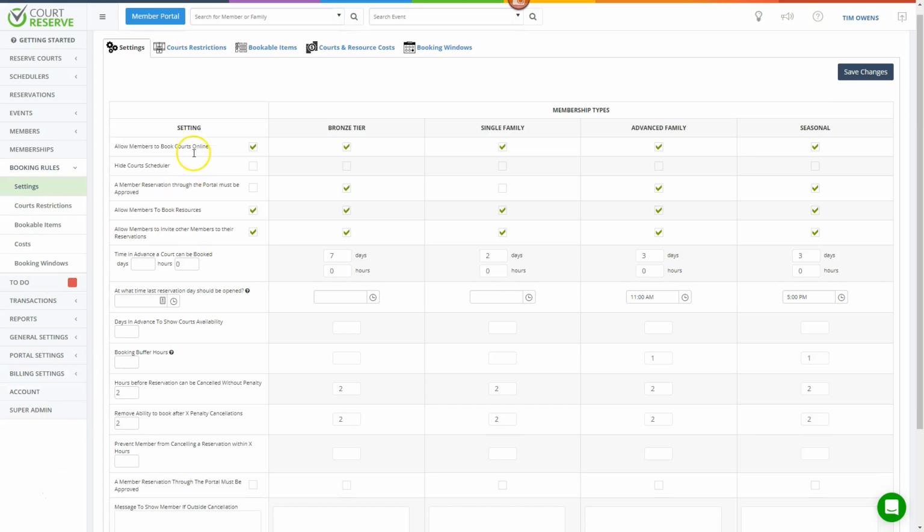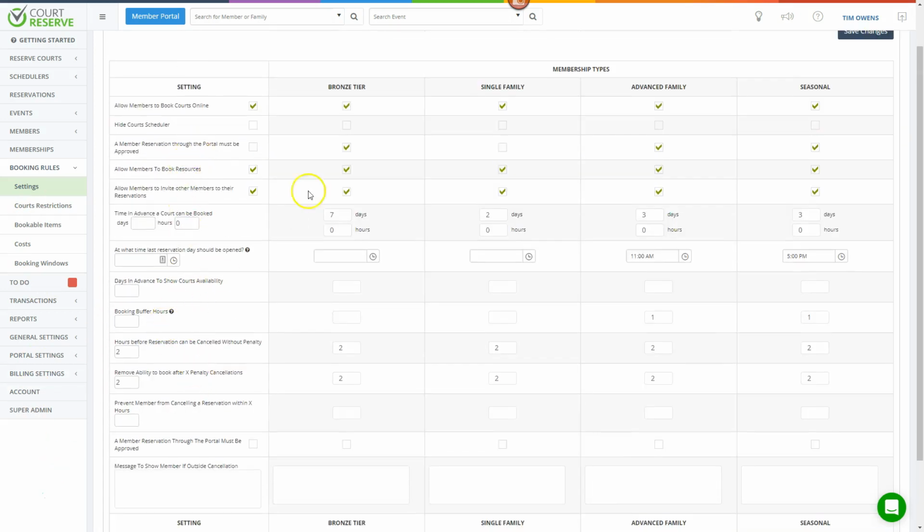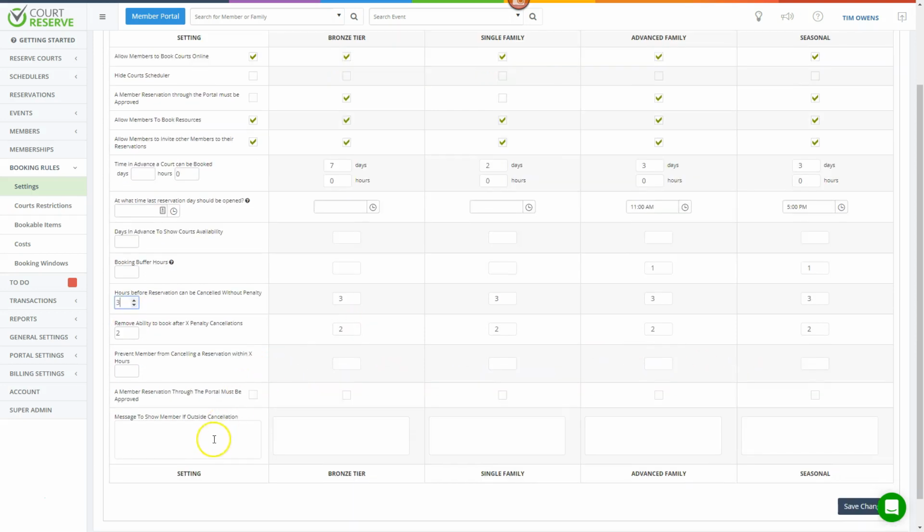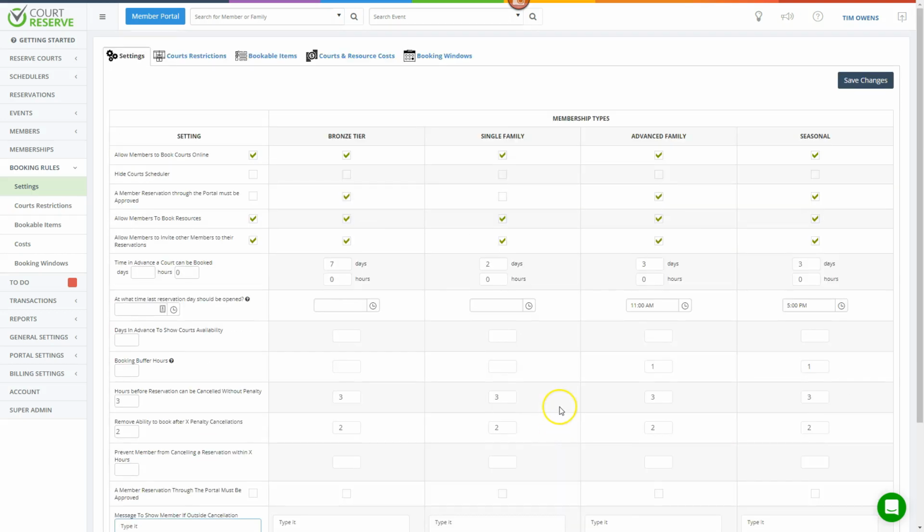As you can see here, here's all the settings, and then here is each individual membership type where this setting applies. And the cool thing is, you can set it here and it will globally change all of your membership types. So if you know that you want to set 3 hours for this setting, you could just set 3 and you can notice that it will change in all 3. If you have a message for cancellations, you can just type it here and you can see that it sets it in all 4 of these membership types.